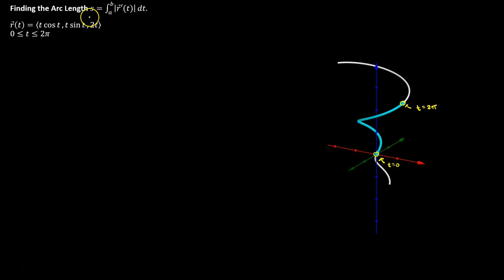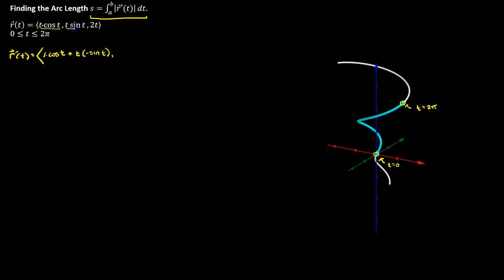So to do that, we'll use the formula for arc length that we just discussed, which requires us to find the derivative of our vector function. Looking at the first component of our vector function, I do see a product of two functions of t, which means I do need a product rule here. The derivative of that first function, t, is 1, and then multiply that by cosine. Then I add to that the first function, t, times the derivative of cosine, which is negative sine.